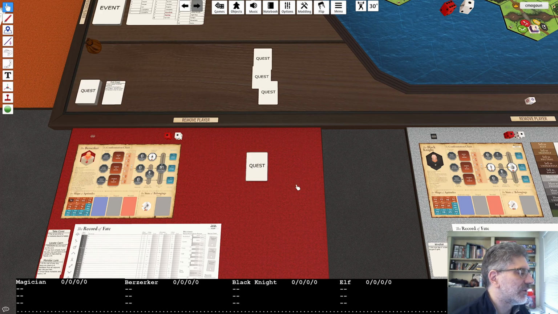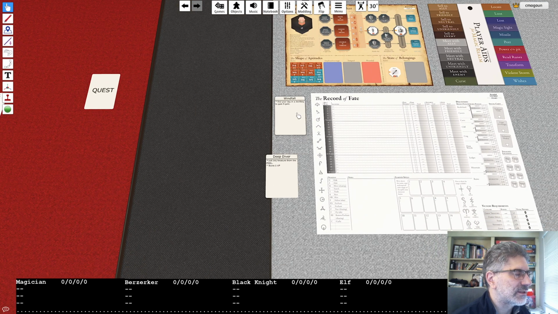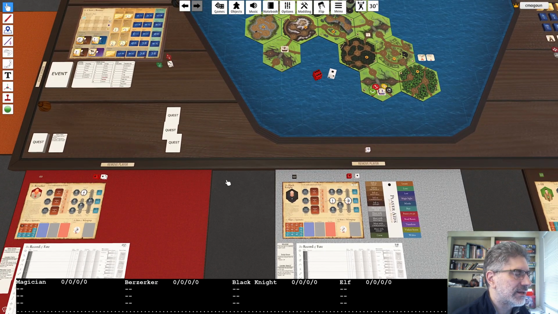He's going to keep Windfall. Windfall gives him $5 if he ends his day at a dwelling, which he certainly can. Deep Diver's a little dicey, but he has to keep it, and then locate the statue. So a lot of the locates are out the door, which is sort of interesting.